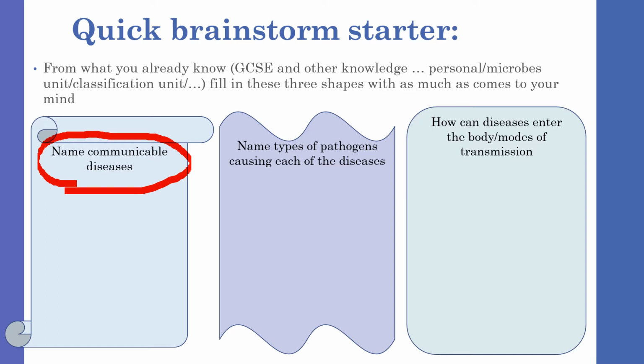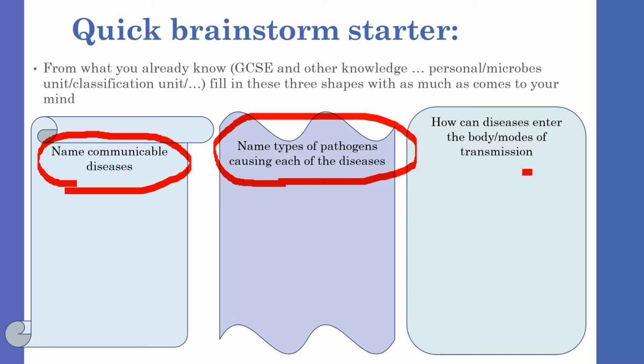However, communicable ones are the ones that you can spread and pass on, obviously like COVID or athlete's foot or tuberculosis as typical examples. Now, you will have had the classification of disease into the type of pathogens that are causing it, viral caused versus bacterial or fungal caused or even protista caused.